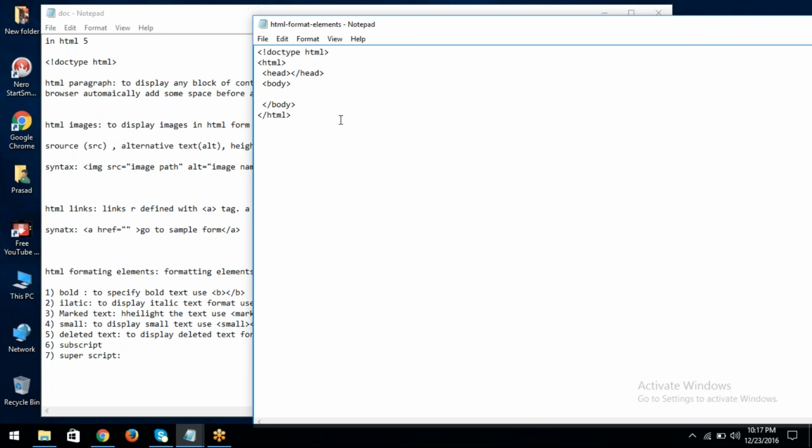So first of all, the first element, B tag. To display bold type text format, use the B tag.